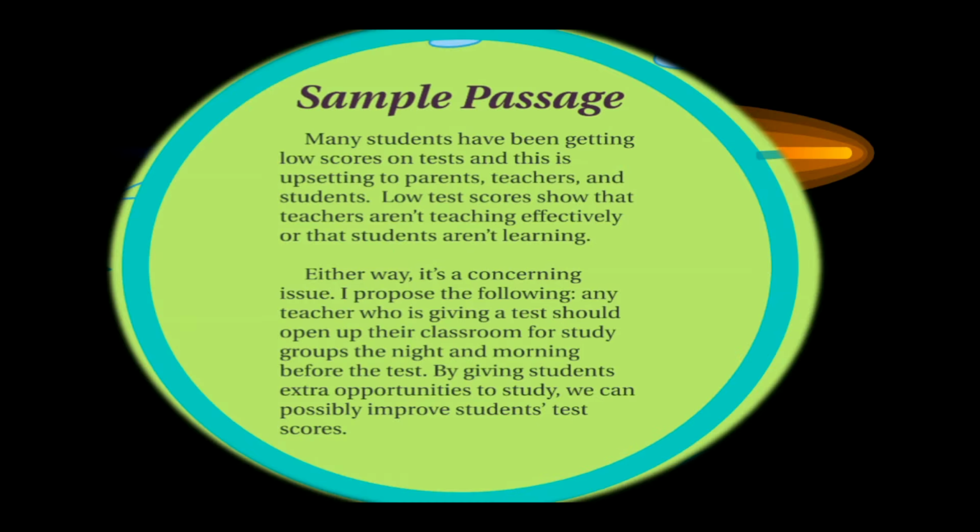So let's have the sample passage for this text structure. Many students have been getting low scores on tests, and this is upsetting to parents, teachers, and students. Low test scores show that teachers aren't teaching effectively or that students aren't learning. Either way, it's a concerning issue. I propose the following. Any teacher who is giving a test should open up their classroom for study groups the night and morning before the test. By giving students extra opportunities to study, we can possibly improve students' test scores. So let us analyze the passage.